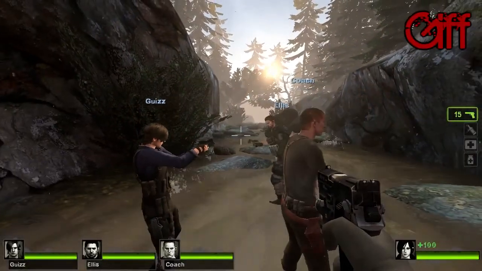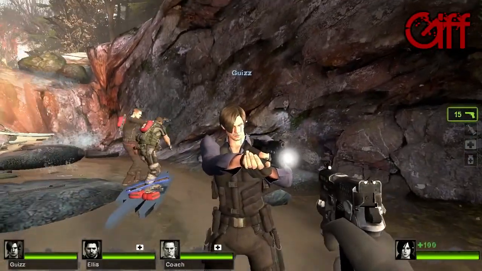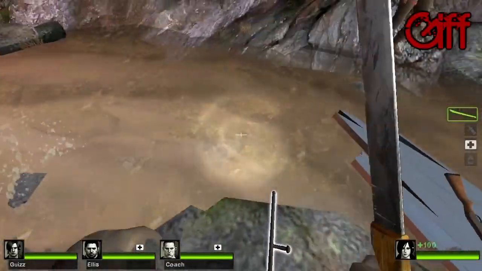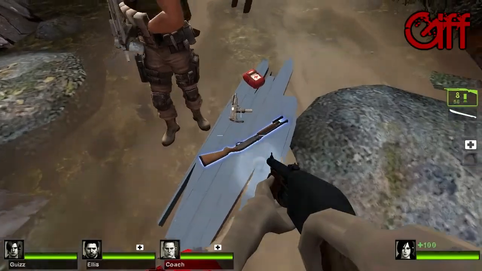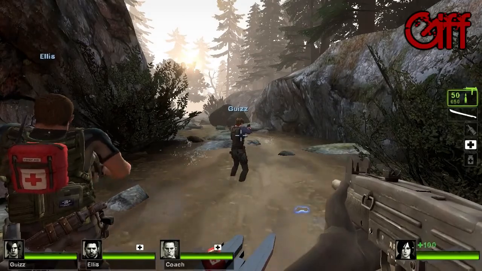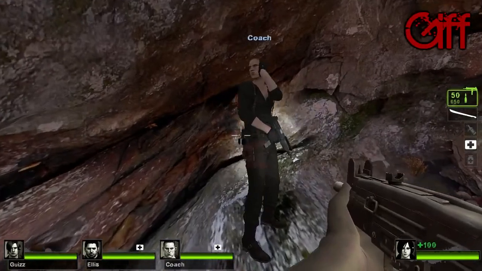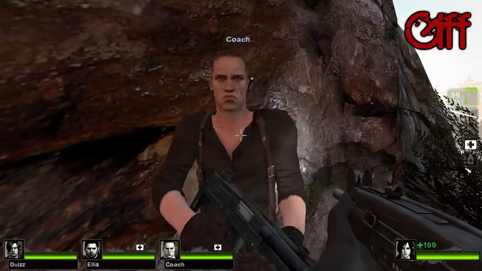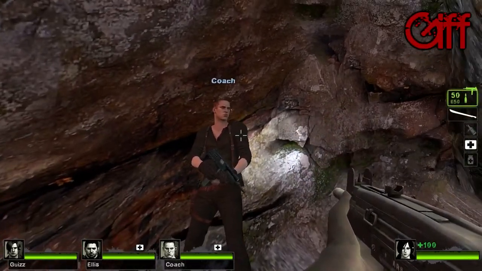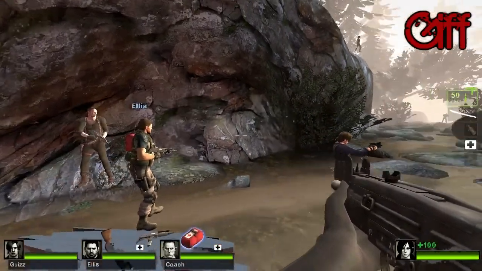Oh my god, it's all Resident Evil 6 people, look. Guizz is Leon. We've got shotty, SMG. Okay, so Guizz. Yeah, Guizz is Leon. Ellis is Chris. And Coach is Troy Baker. This is a good mod, actually. Holy shit. Hey, Guizz, look at this. Look at my screen. There's Coach is J. Look. You're Leon. Oops.